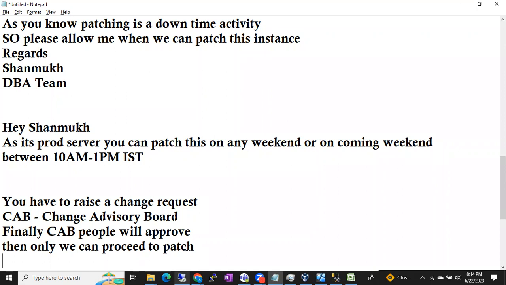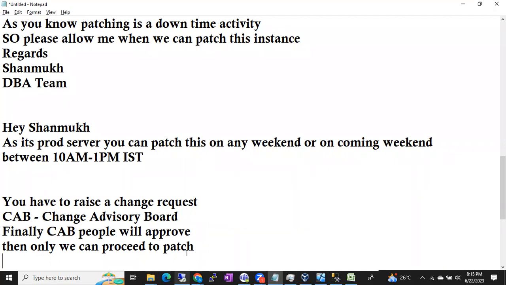Tell me. So the change advisory board meeting, I know that's going to be related to the change that we're making regarding patching or updating, from the Windows team and DBA team, right? Not only Windows and DBA, every team will have some changes, right? So the DBA team will have their own changes, the Windows team will have their own changes, the network team will have their own changes, the storage team, application teams, every team will have their own changes from their side. We are doing patching. The storage team will do some other things.